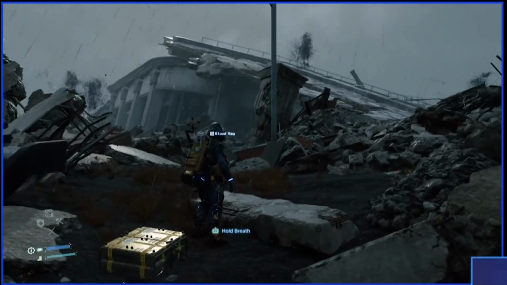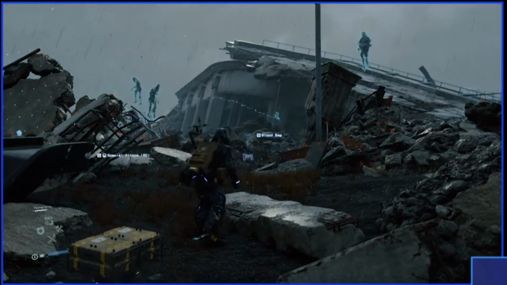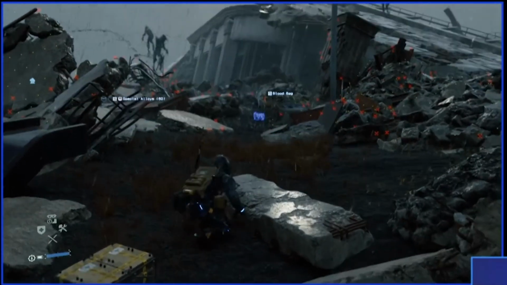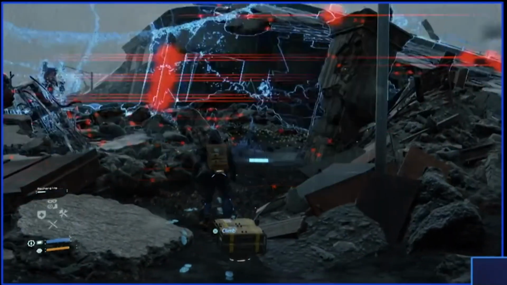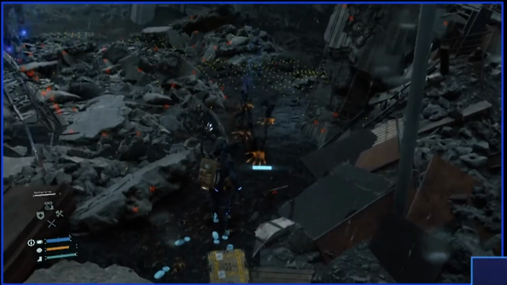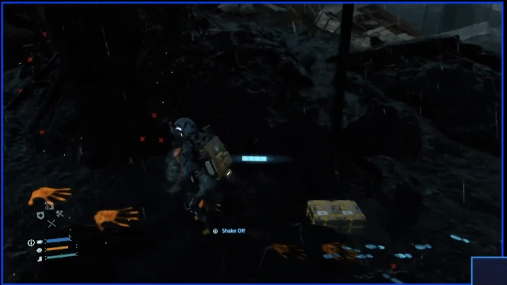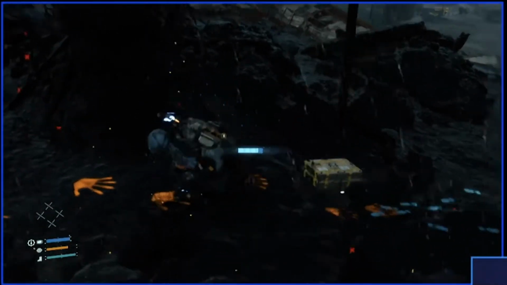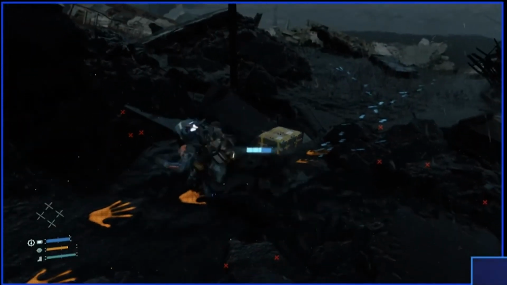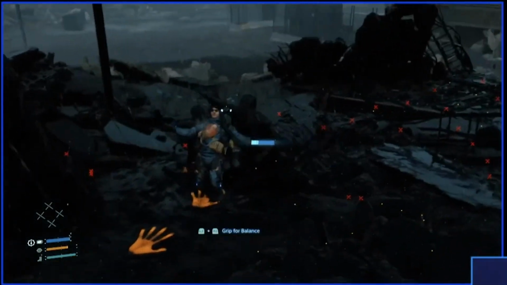Back to the first BTs that Sam was encountering, you can hold your breath once BTs show by pressing the R1 button, which we have seen Sam do in previous trailers. I don't understand what actually triggers the presence of these other BTs called catchers, but they cover Sam with tar. During this, you can try to break free by shaking off or grip for balance while you are being pulled by the tar enemies. Once the enemies overwhelm you, they will drag you into combat with another monster.